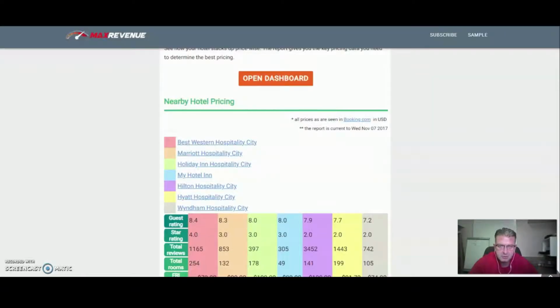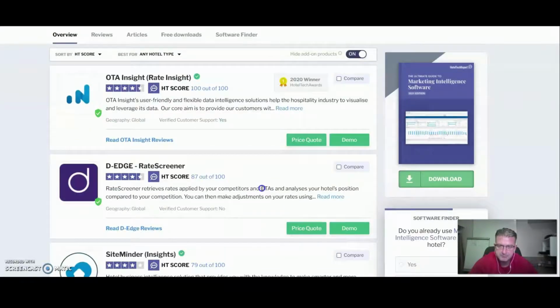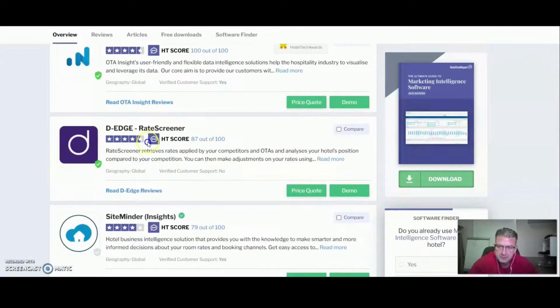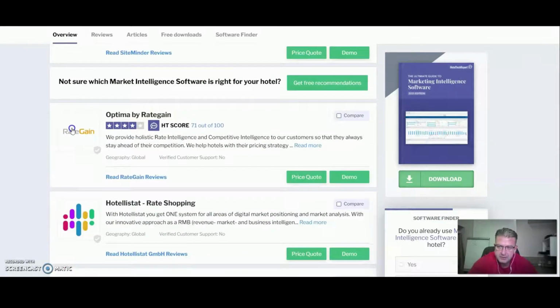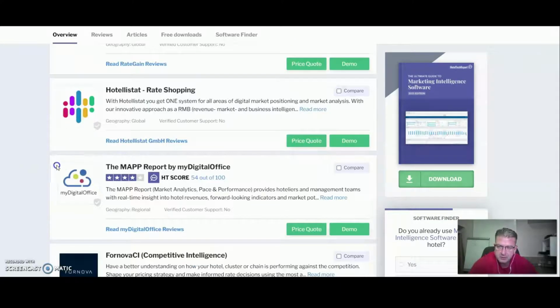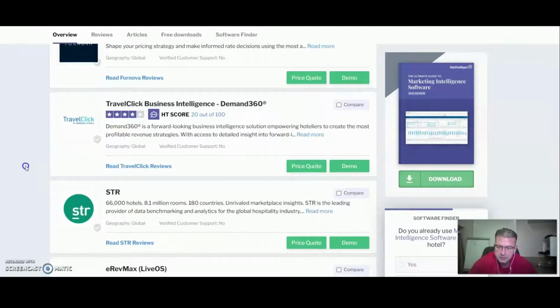But if you want to spend more or nothing, go here, use this and Expedia, and if you've got budget to spend, then you must probably go with this one. I know there's a couple of local reps here, and this is also a pretty good one. SiteMinder, and then these ones, Raken has been around for a long time. This one I don't know, to be honest with you. This one has been around for a long time.